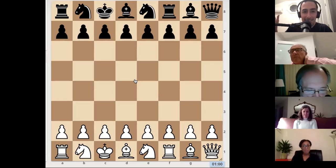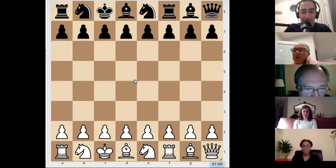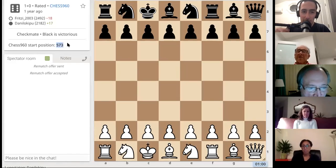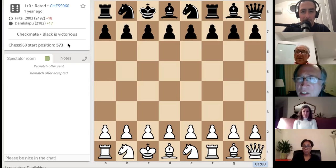But who sets up the back row? Is it arbitrary, or is it automatic? Yeah, when you play 960, for example, you can see this is start position 573, right? The computer, when you start a 960 game on Lichess, automatically generates a random position. Yeah, you can do it through Lichess.